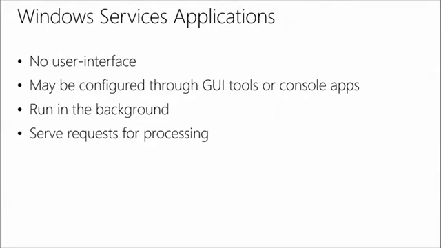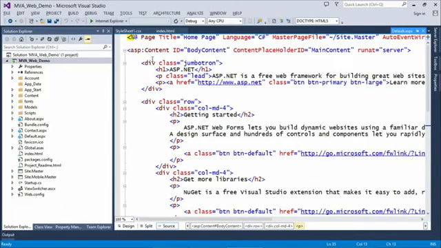There are also, and we'll take a look at a couple of services here in a moment, services specifically operating on the computer itself. And we can, again, configure them and see how some of the aspects of them work through the use of graphical configuration tools. But the service, again, still runs in the background, simply serving requests for processing. That's all it's doing, right? Let's go ahead and have a look at an example of some of these.